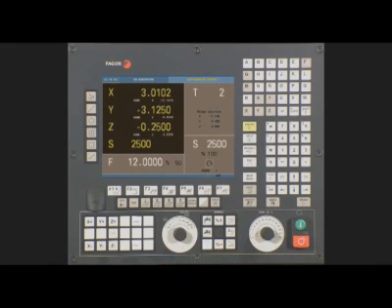To see additional information while the program is being executed, use the half key to toggle between basic and advanced screen. This concludes our demo part example of setup, programming, and program execution. Please feel free to rewind, pause, and review any of the previous information in this video to increase your knowledge of the Fagor 8055i MC CNC control.